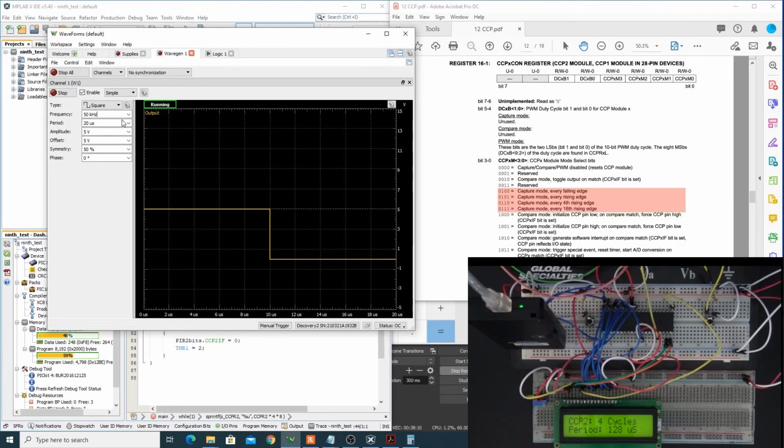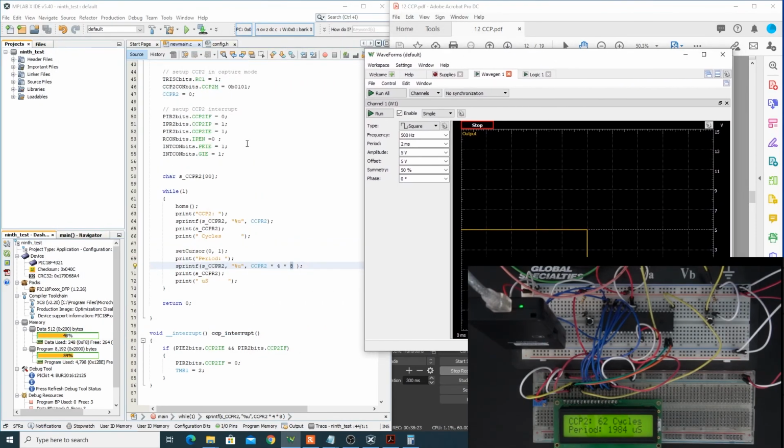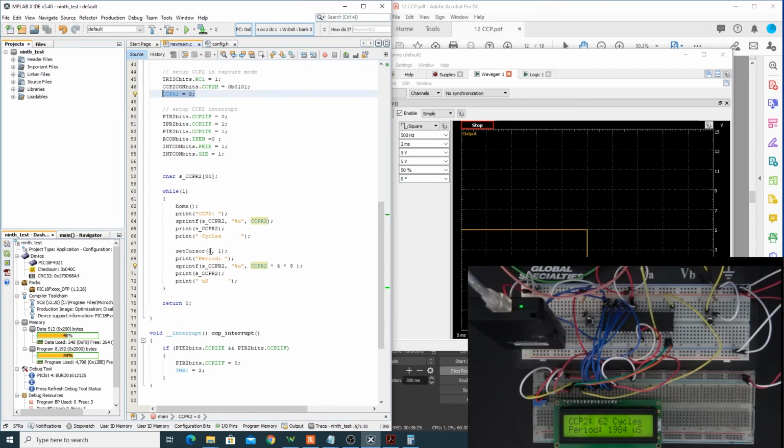And this is actually continuous measurement. So if I try to turn it off, so here's the signal, it's off. I think, yeah, it didn't turn it off, I guess. I guess I'm not reset. Yes, because what's happening in here, I never actually reset the value of the CCPR2. Okay, so if I wanted it to be off when I turn it off, I probably should do CCPR. Well, if I do that, that will be a problem. Anyway, you get the idea. I probably can fix it, but it's one of the corner cases. I'm just going to leave it at this now. All right.